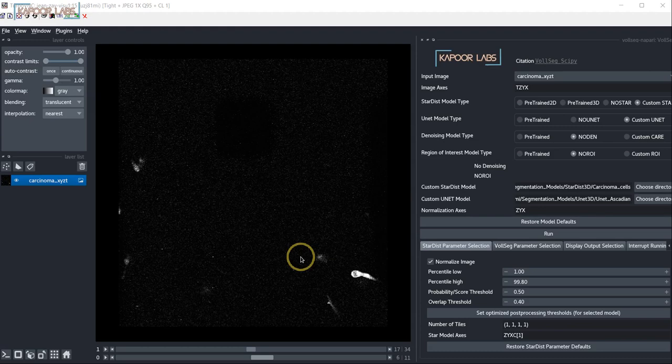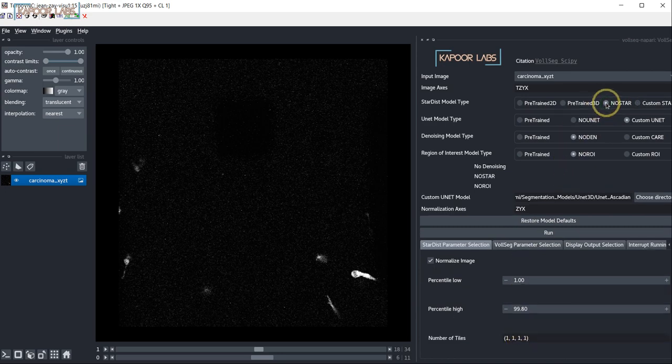Right, so now we come to the demo of the plugin, and to demo this plugin I have opened a 3D plus time dataset that ships with Vollseg as the samples. And here in the plugin you can see that you have possibilities of combining these different models to actually get the segmentation. And if you choose a StarDist model for doing the segmentation, you have all of these StarDist options which are shown over here.